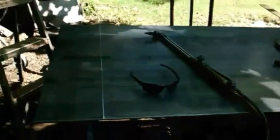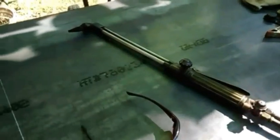I cut a piece of it out already. Now I need to get all my eight pieces out for the octagon on this. So I'm going to get to cutting this stuff and then put it together.